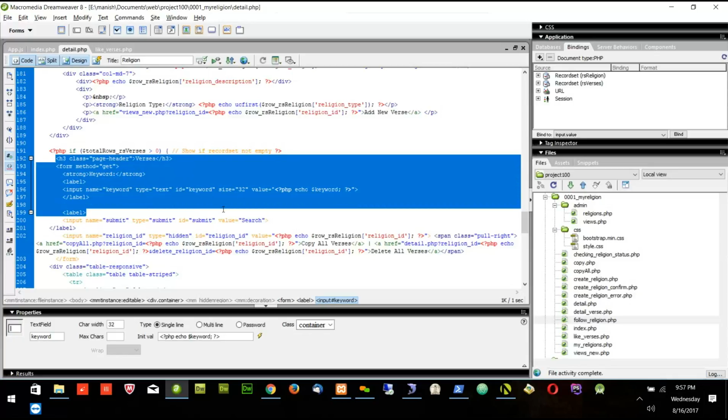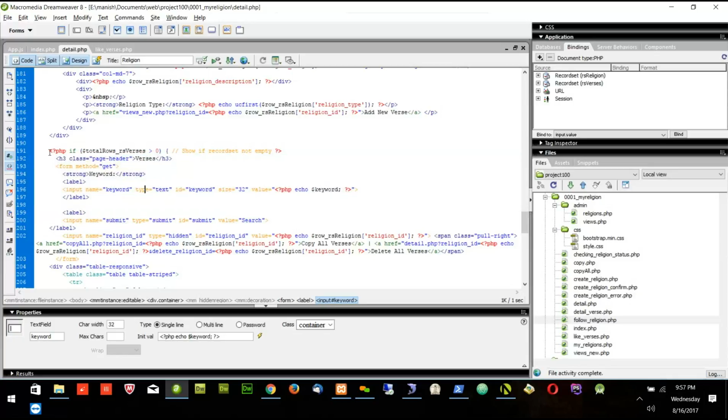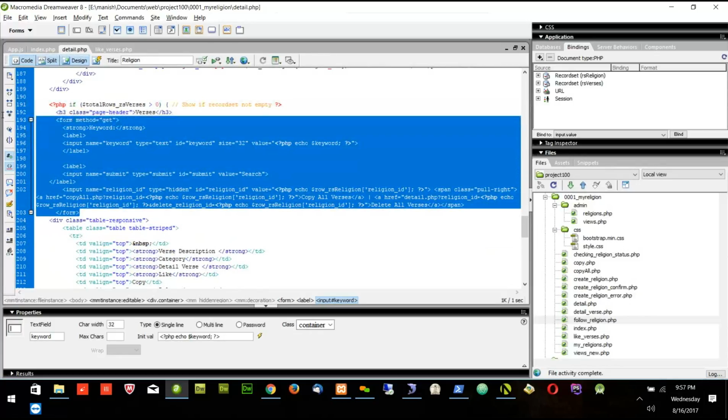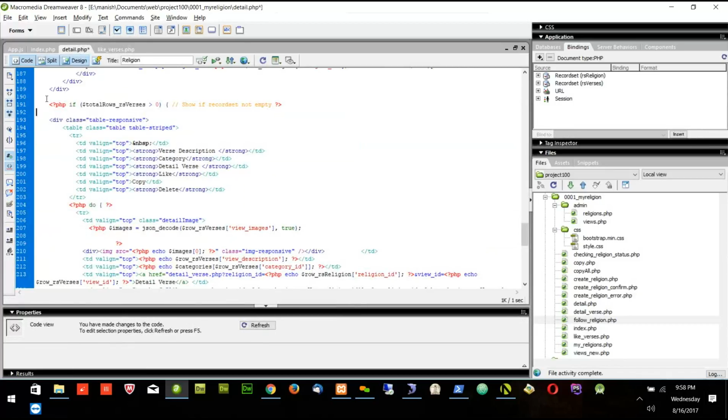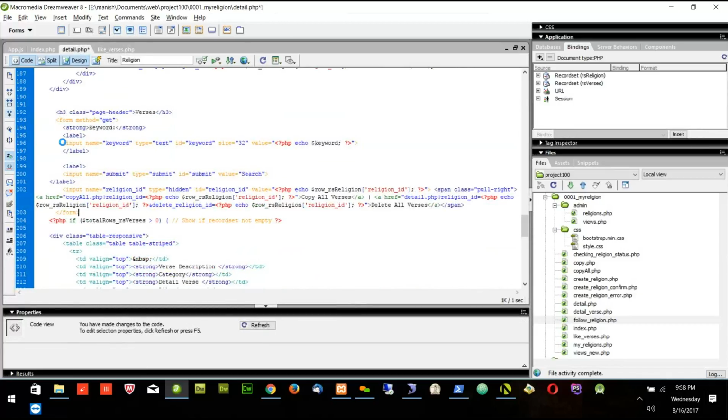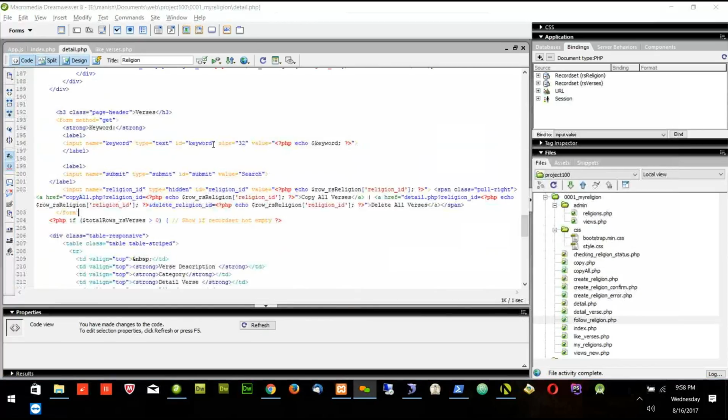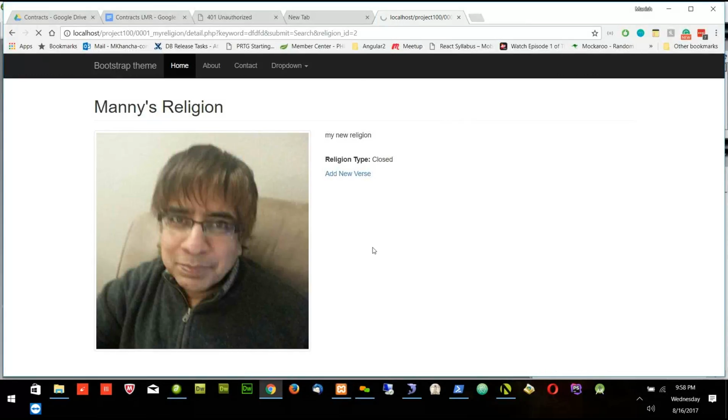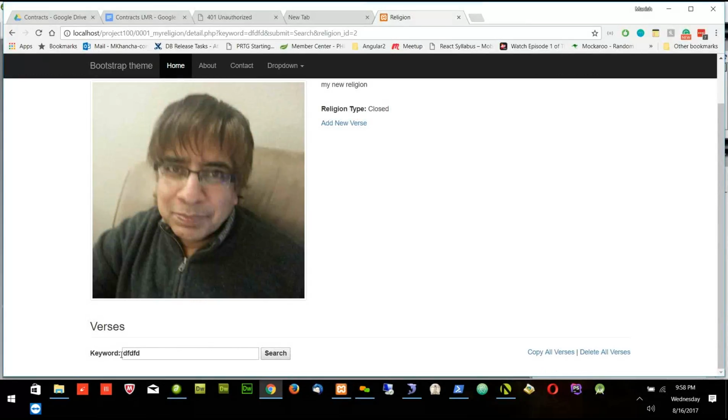So let's copy, let's put this if condition, or let's put this form and verses one after the if condition. We have an if condition, which means that if we have a record, we will show the verses, but we should show the search form even if we don't get any verse. I will also show the message that no record found, but that takes a little complexity. I'm just right now doing some simple things. That will come later once our site is ready with at least basic functionality.